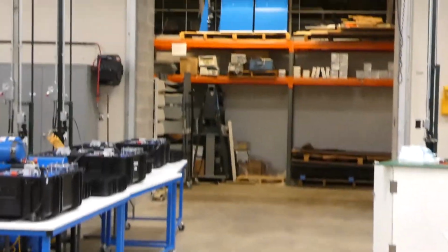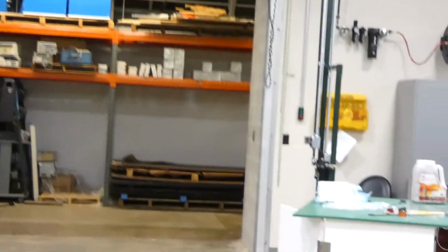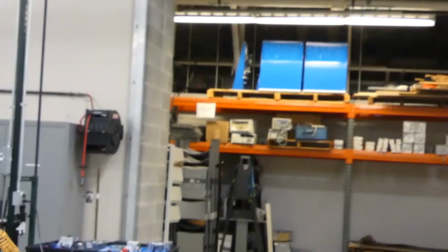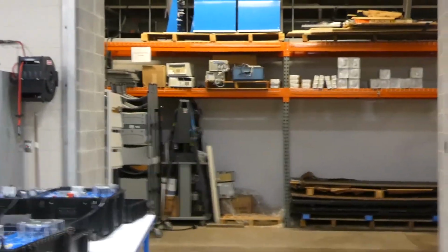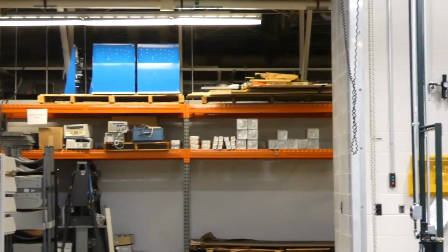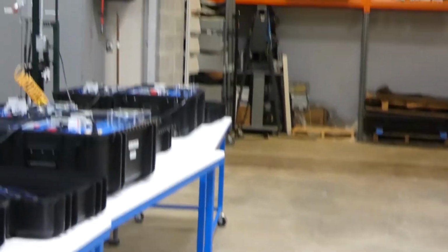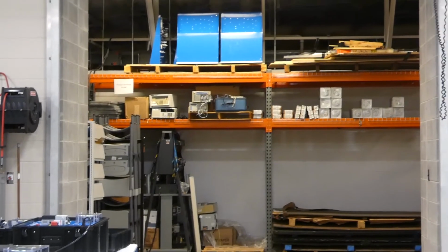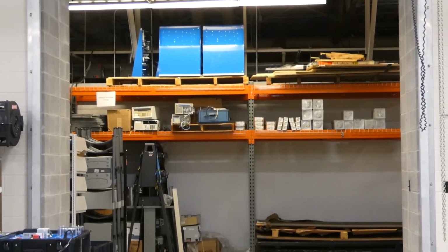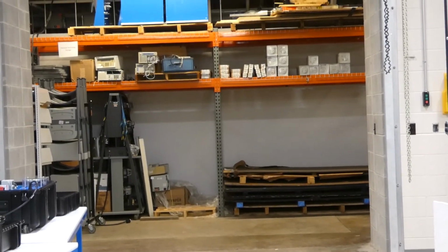Back across the aisle, we've got this access area that goes back to a storage that has pallet racking in it, so that we can store any of the bigger items, excess items. We got some items from welding in there. We've got on the very top shelf those blue Amatrol trainers there. Those are used in one class session in ADMF 102. So we store those away for the majority of the semester, so we don't have to have tabletop space.